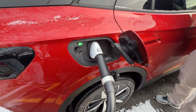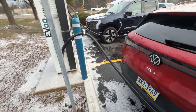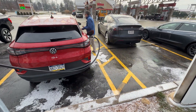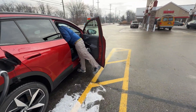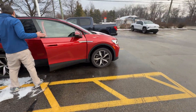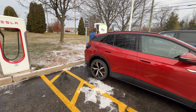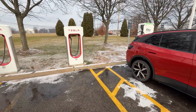We'll continue to monitor and see how we do. A Model Y has finished and this is actually the perfect spot for the ID4 to charge because it's the end spot. Since the ID4 has a plug location on the passenger side instead of the native Tesla location on the driver's side, it really needs an end spot to only take up one space. I'm going to stand here so nobody else parks in this spot. There's also a Silverado EV right there waiting to charge.